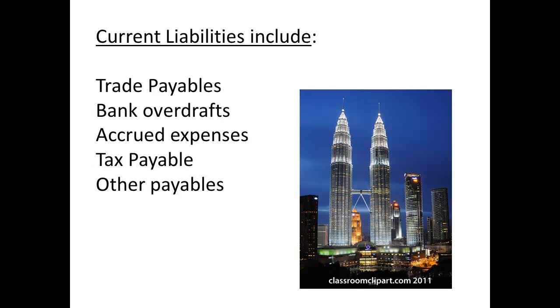Typical liabilities fall into the following groups. Trade payables are the invoices received but as yet remaining unpaid. Bank overdrafts are sums of money borrowed from the bank over a short term. Accrued expenses are those liabilities that result from incurring the expense but having not yet received an invoice. Tax liabilities are where tax is owed and is calculated but the payment is yet to be made. Any other current liability can be classed as other payables.